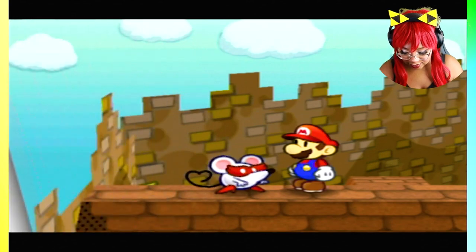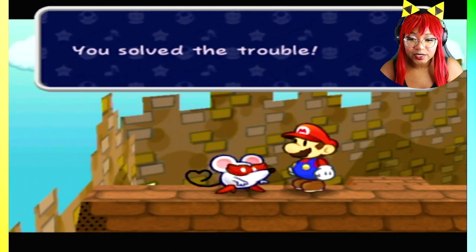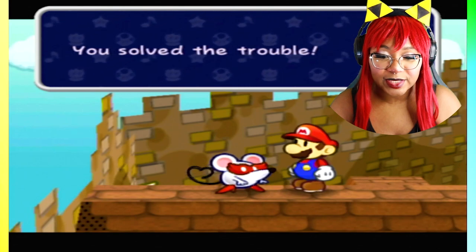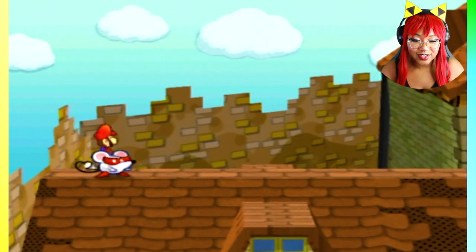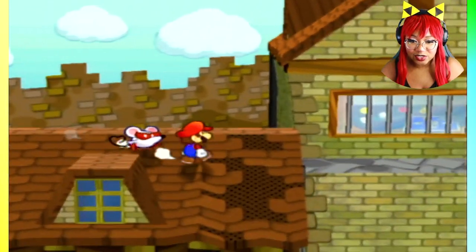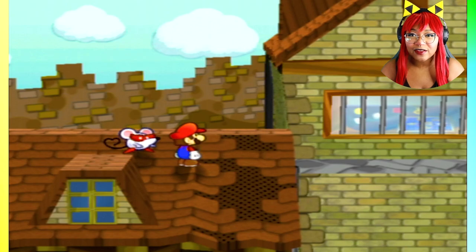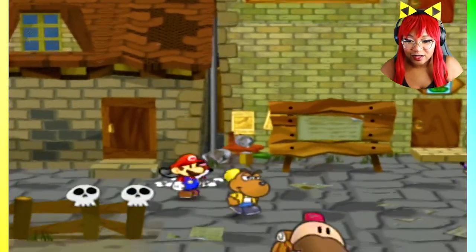Ooh, that would have been helpful in Boggly Woods when I was getting enemy after enemy. Ooh, I see a star piece. You solved the trouble. And that's why she's sniffing. It's actually nice that she just starts sniffing the air, because I was like, if I have to hit the button every time, that's a lot.